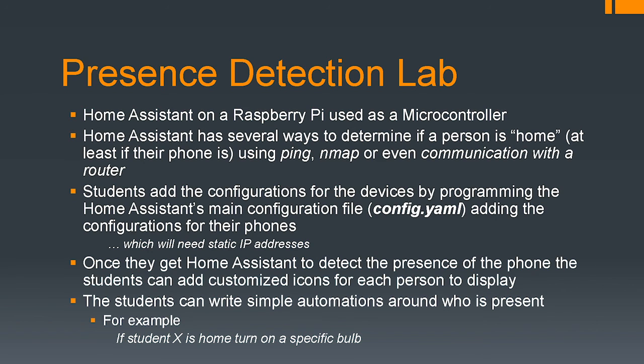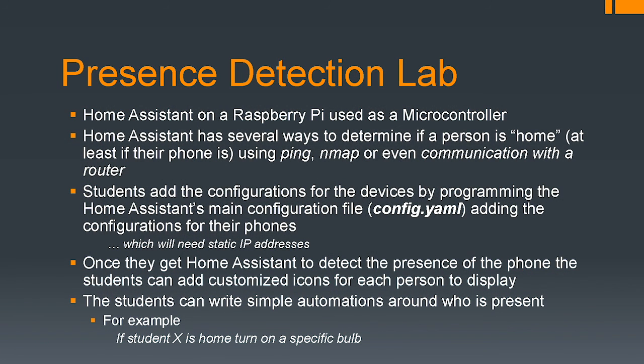Another fun lab that they like to do is one of the big things in any automation, especially residential automation, presence detection. Because you want your system to maybe do something different when one person's home versus when another person's home. So for instance, in the wintertime when my wife's home, the thermostat is here. When she's not home, it's down here. Okay. So the system doesn't really know if she's home or I'm home, but it does know when our phone is home. Okay. So it uses standard network tools in order to detect when your phone is there or not.